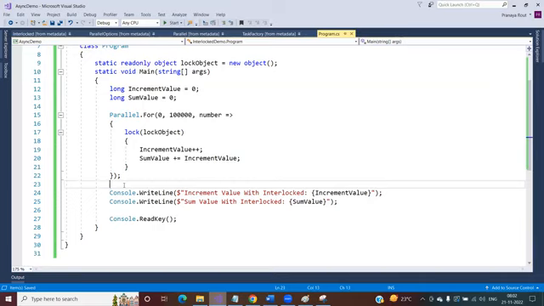Properly utilizing the thread, right? One thread, properly utilizing the thread means what? Now, we do not want to block the thread. For that purpose, we are using asynchronous programming, right? Any question from anyone?